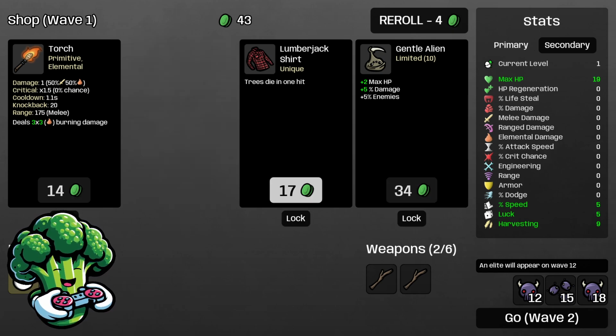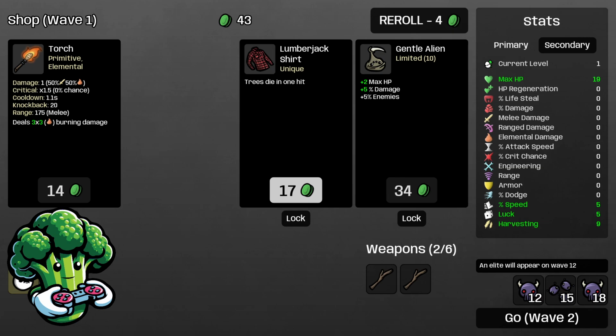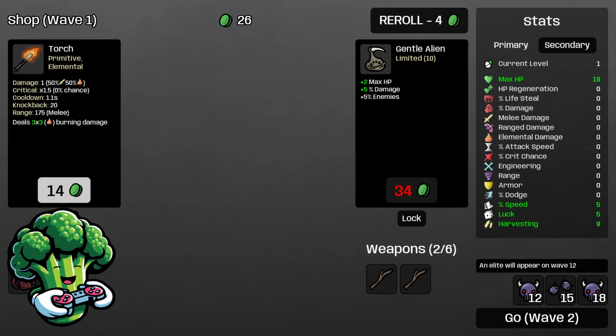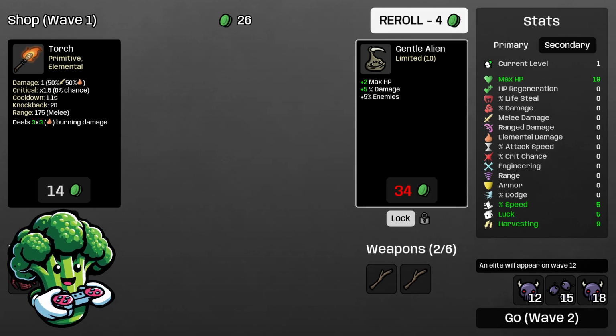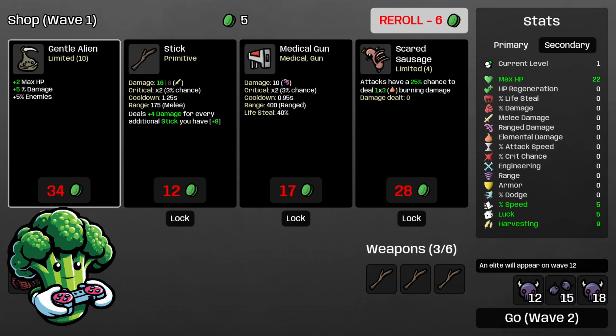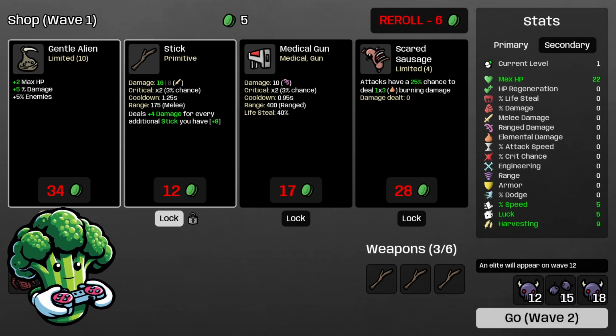Here we got two really good items. We got the lumberjack shirt, where trees die in one hit, and the gentle alien, which gives more enemies. More enemies means more money. It also gives you more damage and more max HP. So I'm going to take that now. I'm going to lock in the alien for right now because I want to reroll and get another stick. And reroll, and we lock in another stick.